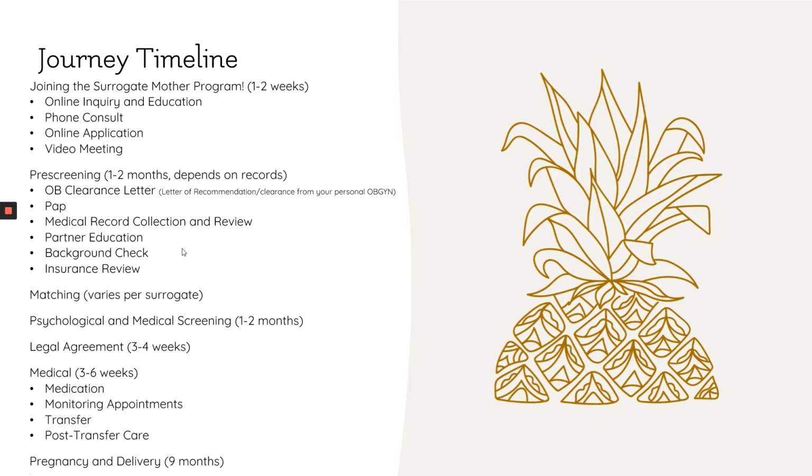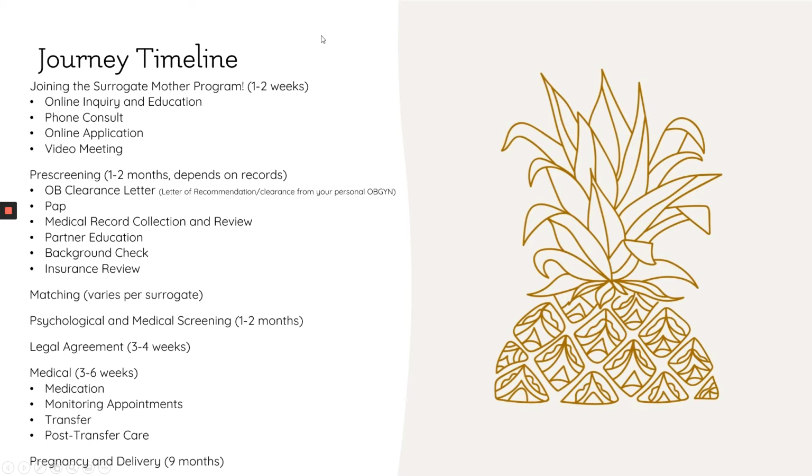Once you are matched and you've had your meeting with the parents, there's quite a few steps in there that you can review in our FAQ. You move on to the psychological and medical screening. Psych and medical can take 1 to 2 months. This depends on how quickly the clinic schedules you and how quickly those appointments are made. So that is really entirely up to the clinic as well as sometimes your menstrual cycle. A lot of these medical appointments are time specific to where you are in your cycle.